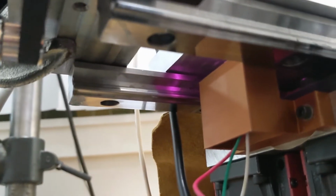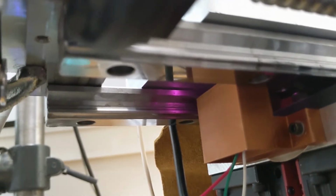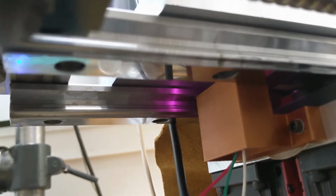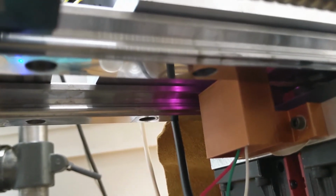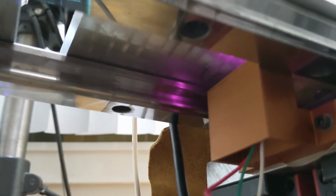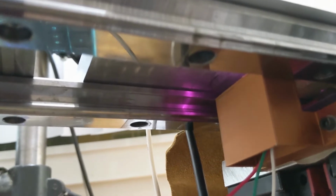Yeah, that's what I think about that. Alright, try it again. Home X. So it's not the sensor, because with the sensor, you'd see a little blue flash. You see how it slow seeks. You're gonna do it again.